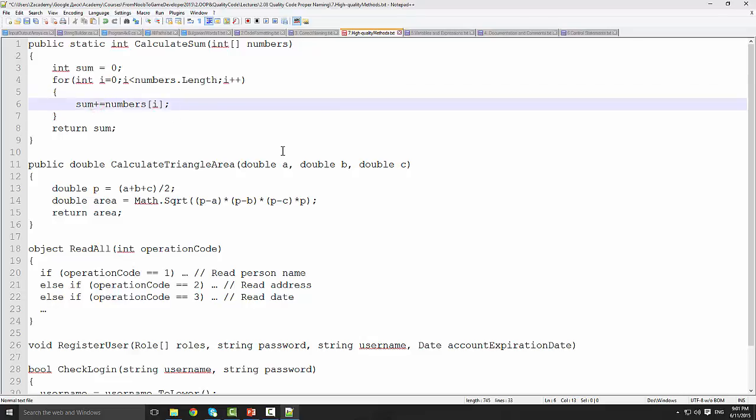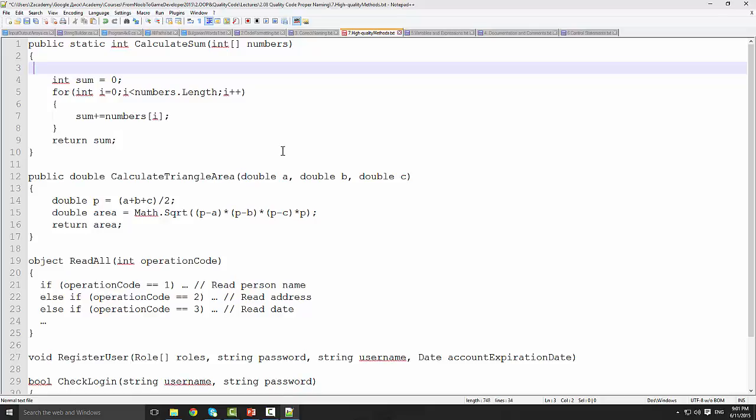Plus equals, it's going to work. Something that really can break your logic and program. If it doesn't have elements, okay, so check. Yeah, this is good. So check for empty array or null.